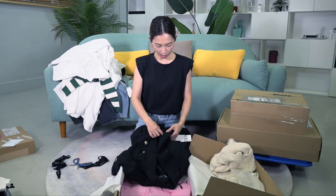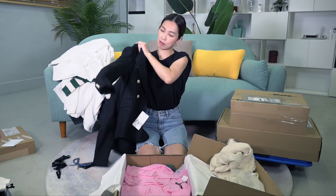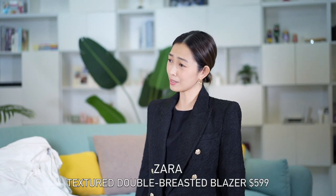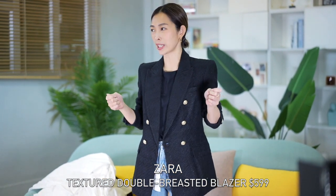I needed a new black blazer and I think I just impulsively bought this. Looking at it now I'm not particularly excited about it, but it might look really okay on. I don't know why I bought so much tweed. Actually, it's not bad — this is surprisingly nice. It looked mediocre when I was just holding it, but when it's on it's actually quite nice. I like the cut and it fits nicely on my shoulders. You'd wear something cool inside like a cropped white tee, a nice pair of jeans. I think I'll keep this, I like it.